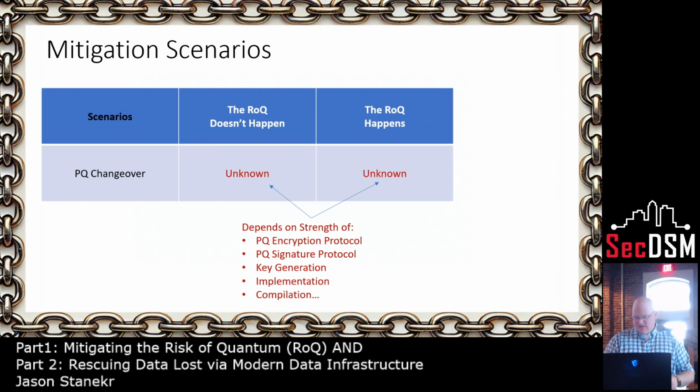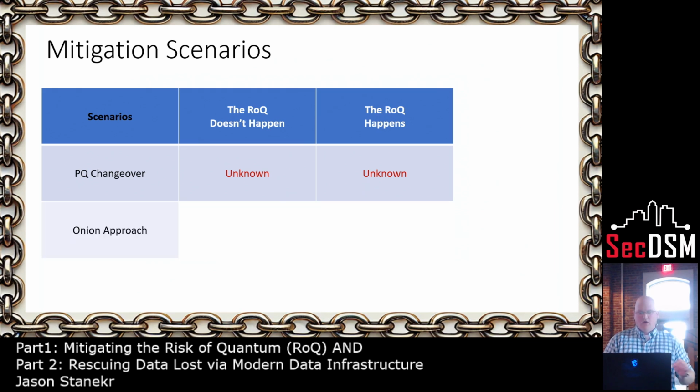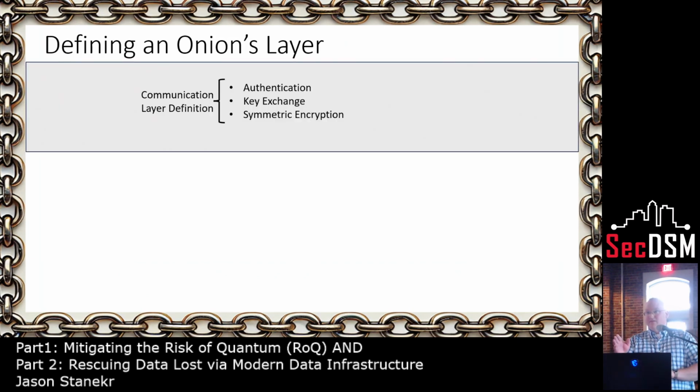But what I'm going to suggest is that we could go at it from what I'm calling an onion approach, okay? An onion brings to mind layers. So what are three parts typically in a cryptographic communication? Can anybody tell me? Go for it. Those are three parts. I'm going to break it down a little bit differently, but you're right.